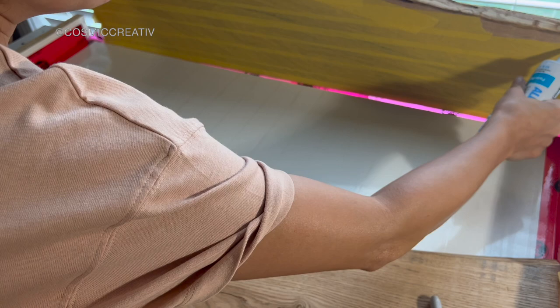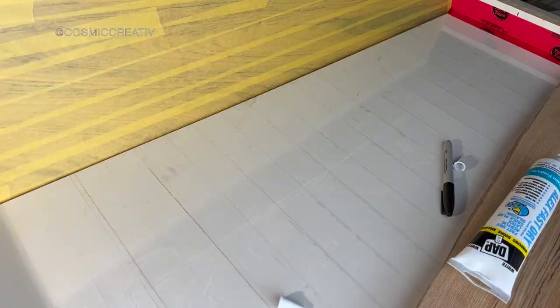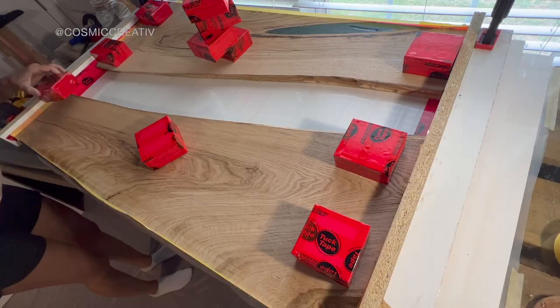All right, now I'm using white silicone caulk to create a seal around my river pour so that it doesn't creep. Yeah, just creeping on the down low. You get it, under my slabs. We don't want it to creep. While the caulk is still wet, I'm measuring positioning of my slabs before I clamp everything down.